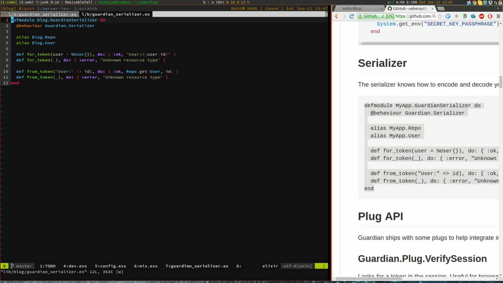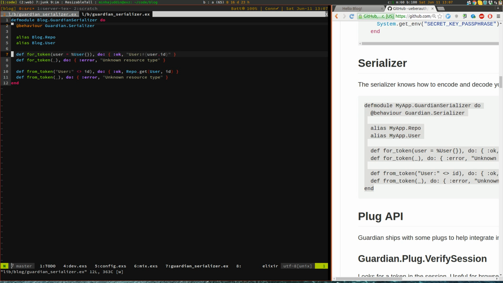What this module does is it serializes a user into a small string, which can then be transmitted to the user or stored in a session. So in this case, it's really stored in a session, and then when you make a new request, it pulls this token from the session and then loads the user.